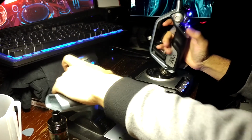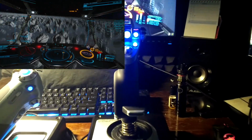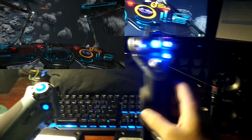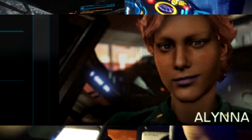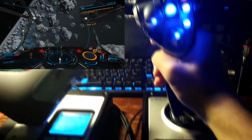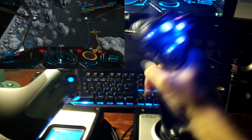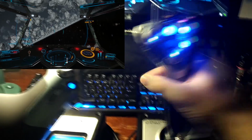There is one big problem, and I'll show you right now. Do you see that? You see that? What kind of dark magic is this? Well, at least my fighter is useful. Well done, Alina. You useless greedy little bitch. Basically what's happening here is that the center of the stick goes absolutely mad, and from this position it is now here. See, now I'm flying straight, but if I let go, I start twisting.